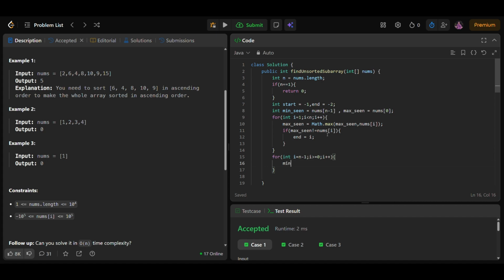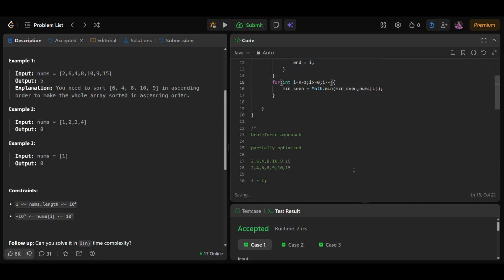Here we are doing the vice versa: minseen is Math.min of minseen, comma, nums[i]. It's not from minus 1, minus 2, because minus 1 is already there, right?